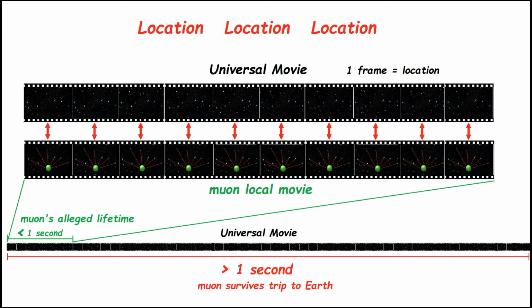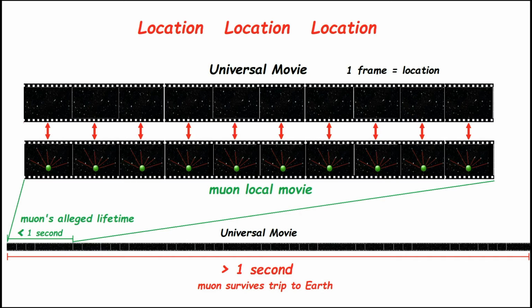Here it is. Here we have location, location, location. This is what I want you to pay attention to. Here we have the universal movie. In the universal movie, every frame is a location. Now you can chop that up as much as you want. You can say that every frame just represents 1/gazillionth of a gazillionth of a second. It doesn't matter really. You can also say that's just 1 second. The important thing here is that you see the green dot there that's moving around. It has location with respect to every atom in the universe. That's what the red arrows are showing.